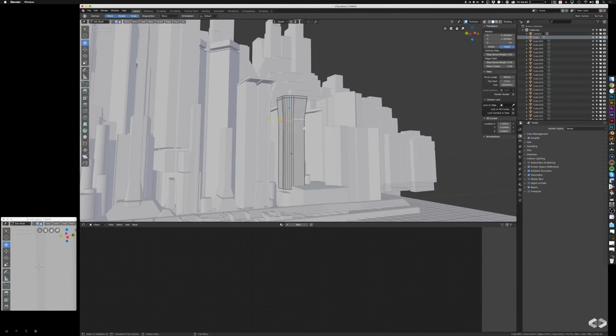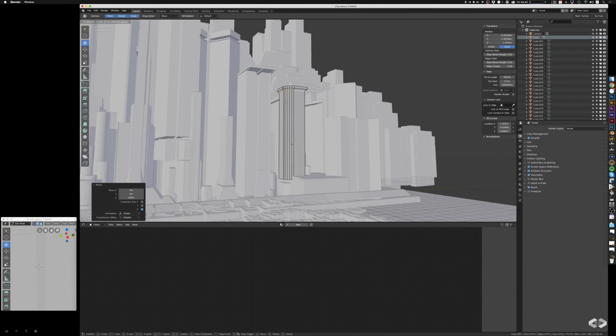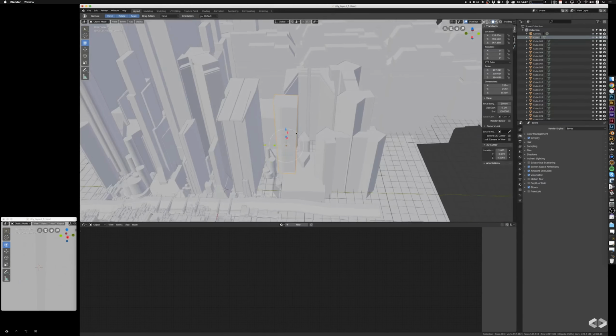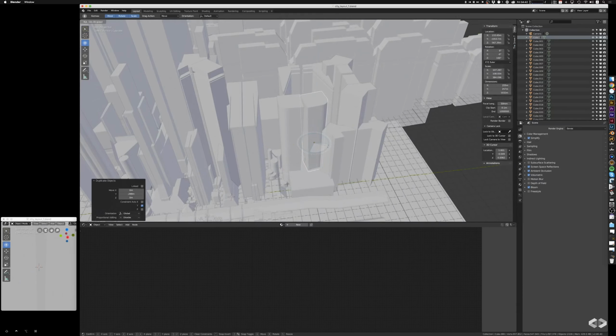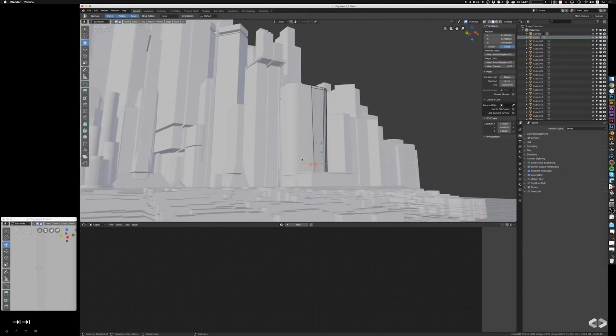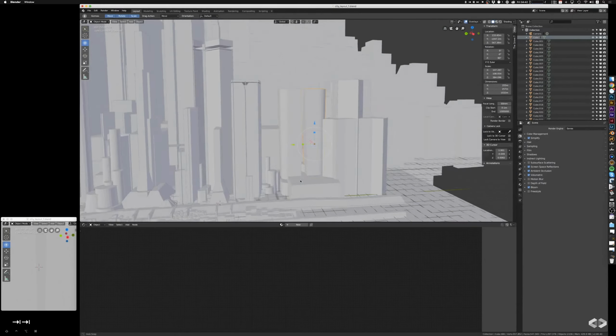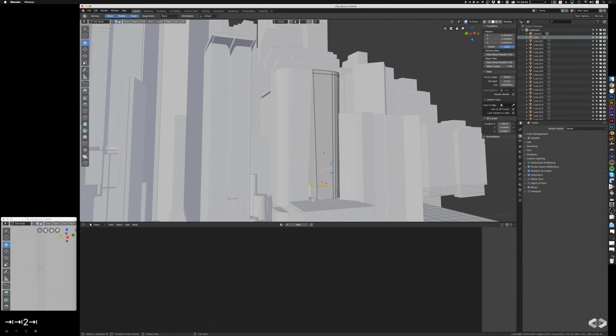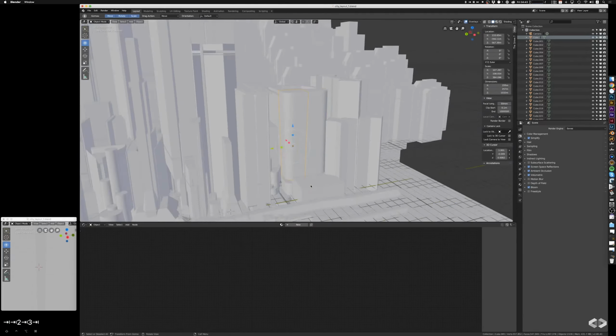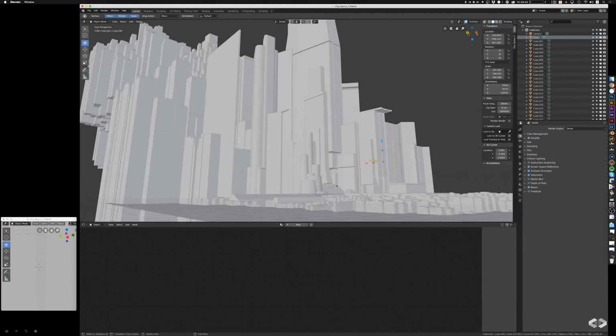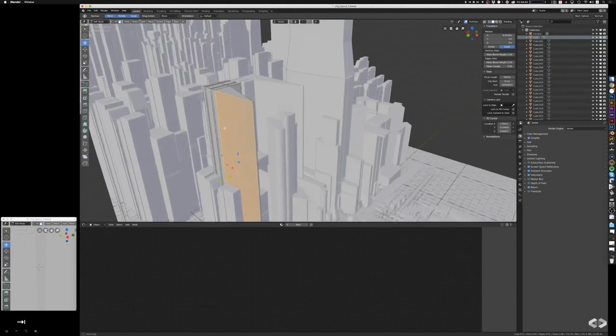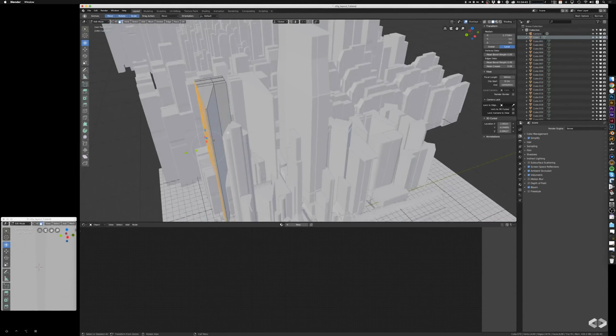I'm not going to do any very detailed modeling. So it's starting to look halfway decent.